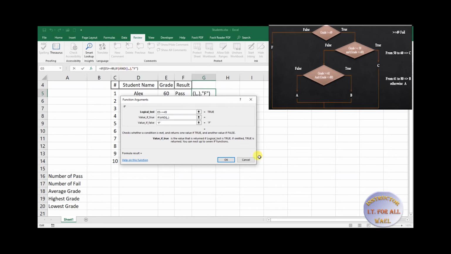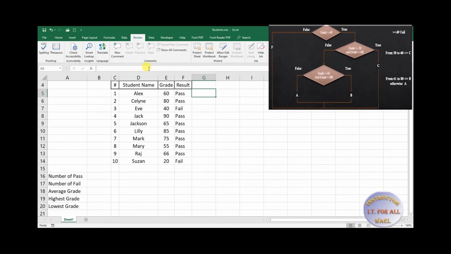But actually, I have a copy of it to save time, and this is going to be the formula. If E5 is greater than 49, then we are going to have the true here. All this part is the true.